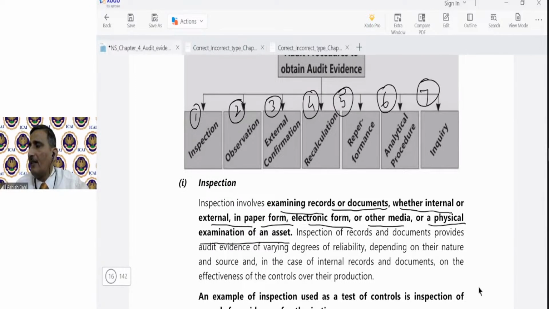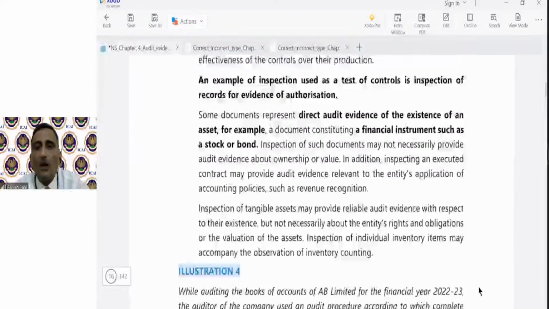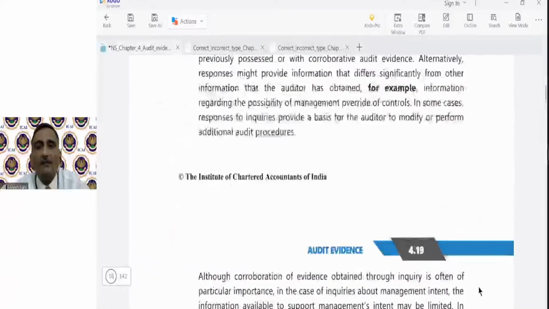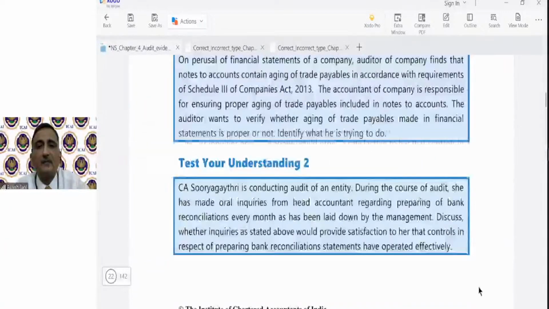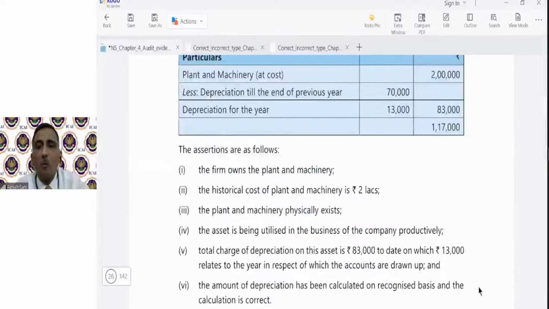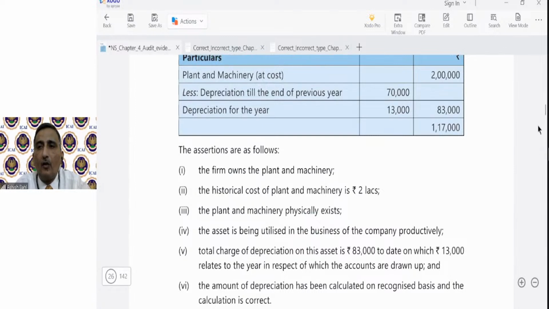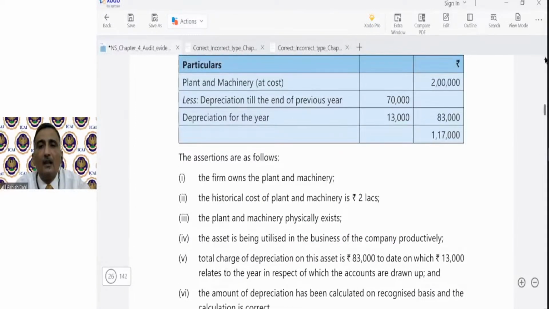Yes, Srinivasan, positive assertions. So what you are probably talking about is the topic of assertions, and you are saying there is no example in the study material. So whatever example in the study material is given, Srinivasan, I will explain it from there. So I am taking that plant example. So this was what we had read yesterday, day before yesterday.